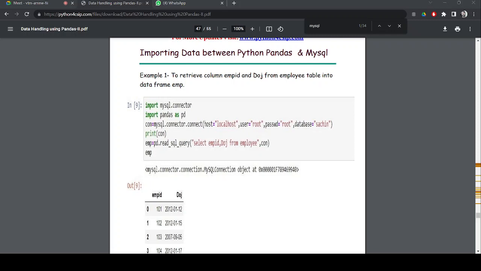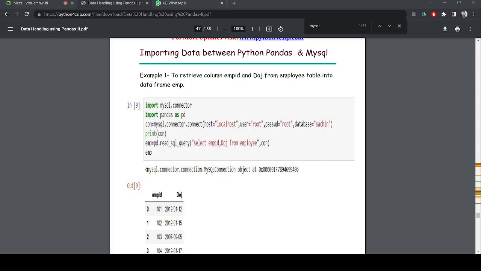What does it say? pandas core frame DataFrame. It is nothing but a data frame. So we can understand that whatever object you are creating with the help of read SQL query, it will automatically read the whole table. If it is 1,000 rows, obviously 1,000 rows will be loaded into a single data frame. You can manipulate it, and after that, you can do something.